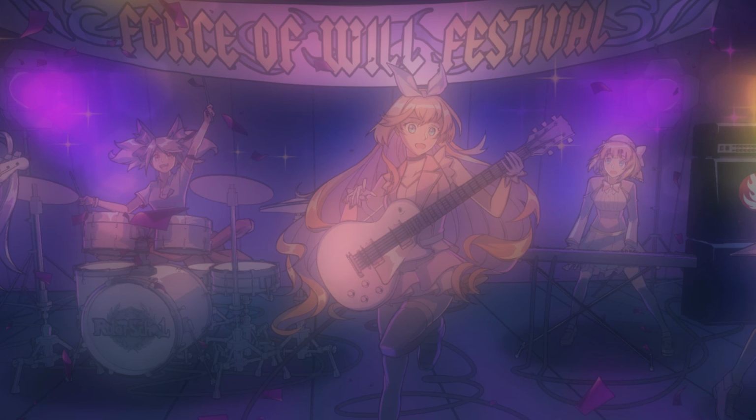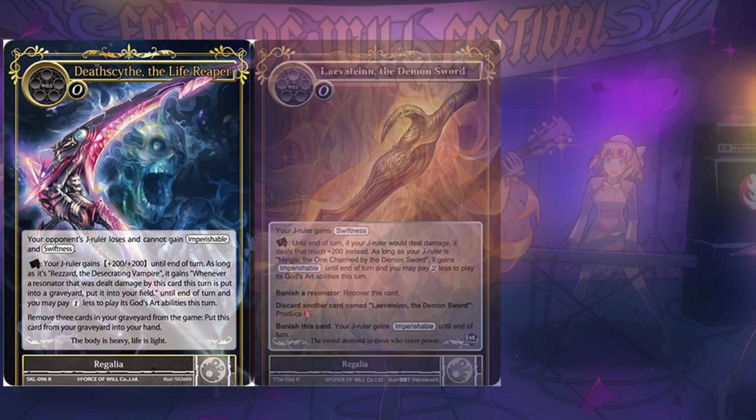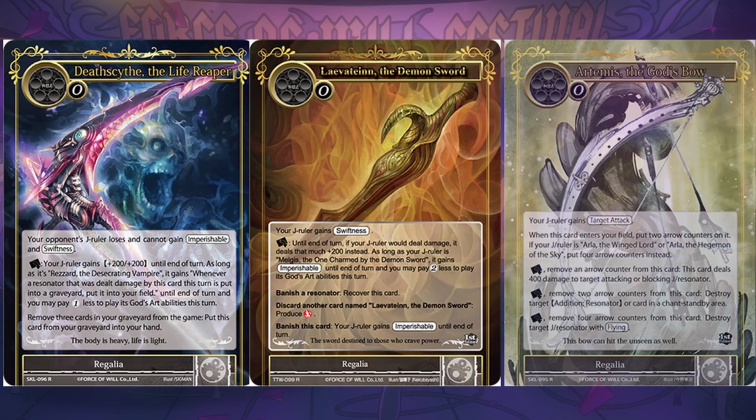The mainstay of this set, though, was the introduction of Regalia, zero-cost cards that began to shape the meta very quickly, specifically Death Scythe to deal with J-Rulers, Leviathan to give J-Rulers swiftness, and Artemis the God's Bow to deal with those pesky additions, standby cards, and aggressive strategies.